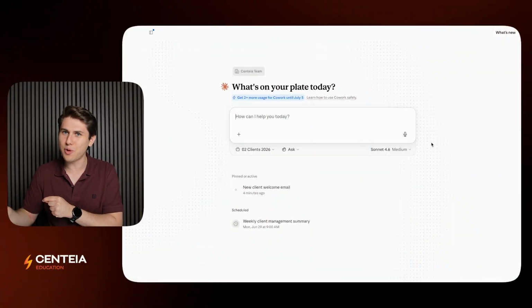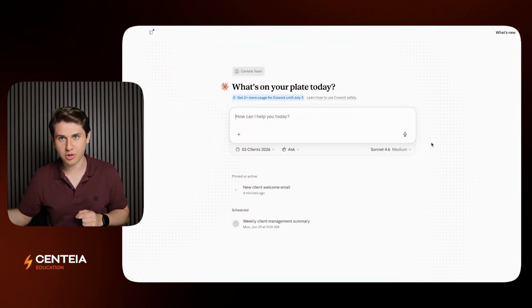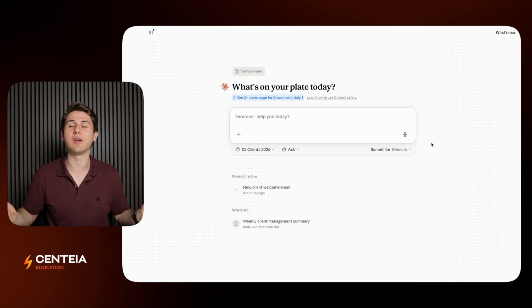So like I told you, Co-Work is excellent for organizing, for structuring, for cleaning up mess. And Codex is fantastic for then executing the final piece of work. So why not combine them both? Since I can connect them both to the same folder, why don't I clean up my work with Co-Work and then execute the final piece with Codex? And that is exactly what we're going to do.